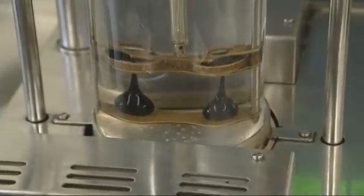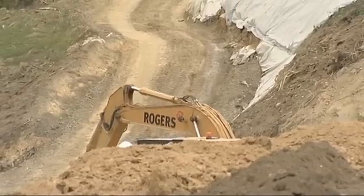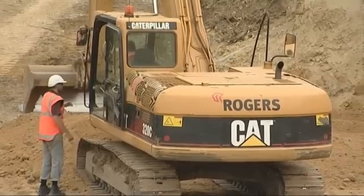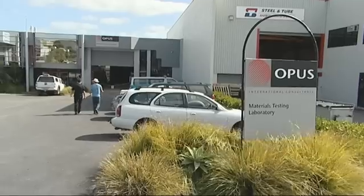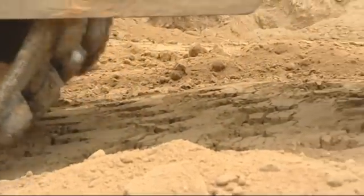Product testing is just one area a technician can specialise in. Testing the foundations on which roads and structures are built is another of the civil lab technician's responsibilities. What these guys do is determine how certain soils are going to behave once something is built on them. The civil engineering technicians will provide a report for the engineer, and he can look at it and say what needs to be done to construct a high-rise building on this site, or build a bridge here, or whatever.